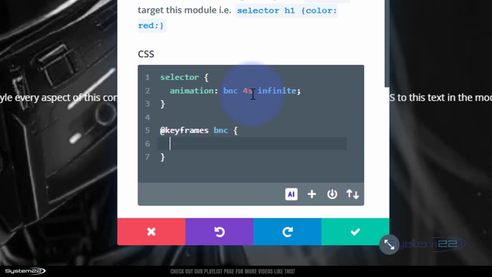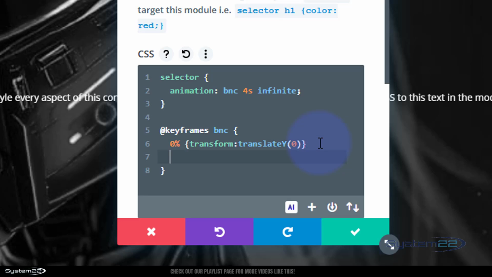So when the page loads, second one of our 4 seconds, or the beginning of second one, so 0%, we'll open and close some more curly brackets. I'm going to say transform, translateY, capital Y. Let's open some round brackets now. I'm just going to say 0 because I want it to actually be at normal position when the page loads. Now I'm going to copy that from the 0 to the end of our little curly bracket there.